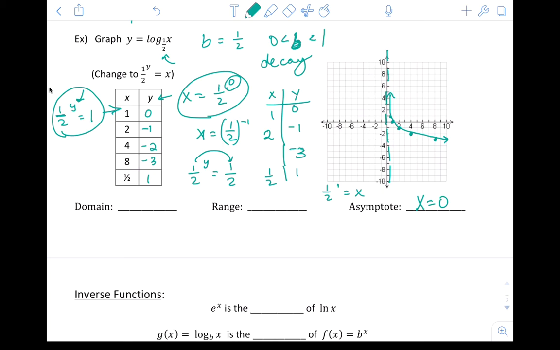Our domain is still dependent upon the vertical asymptote. In this case, it's the vertical asymptote to infinity. And our range will always be for logarithms, low to high on the y, all real numbers, negative to positive infinity. Now, keep in mind, if you make a shift, you would see left and right. It'd be in parentheses, either adding or subtracting along with that x, inside with the x. So you would do the opposite of your instincts, and that would directly affect your domain, because that would be shifting the x equals 0 asymptote left or right, however many.